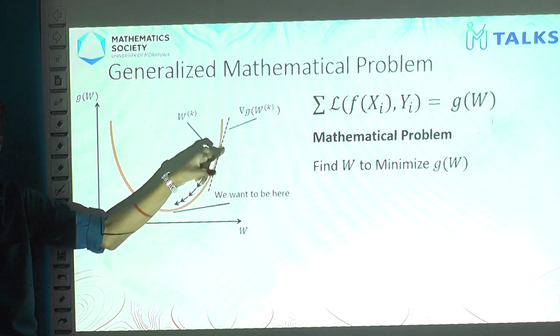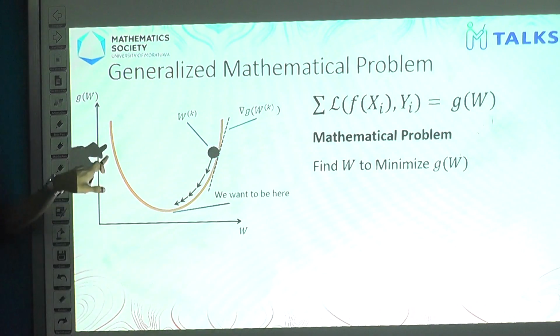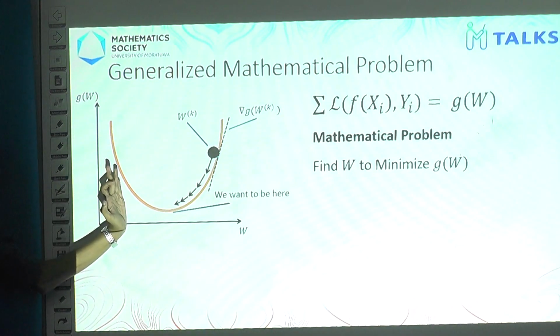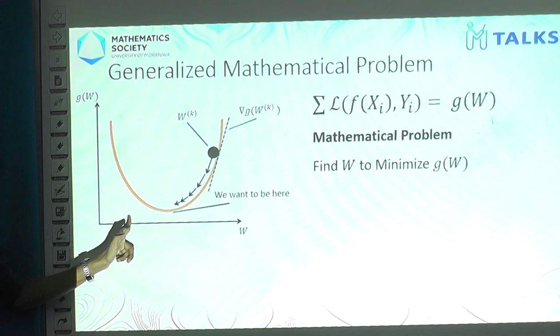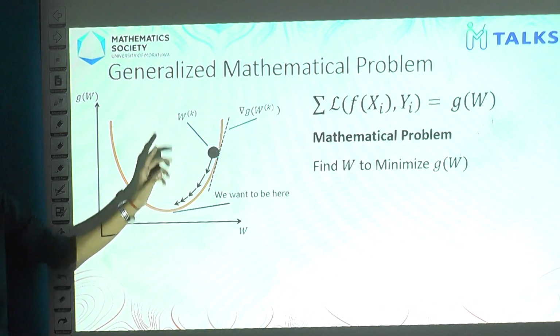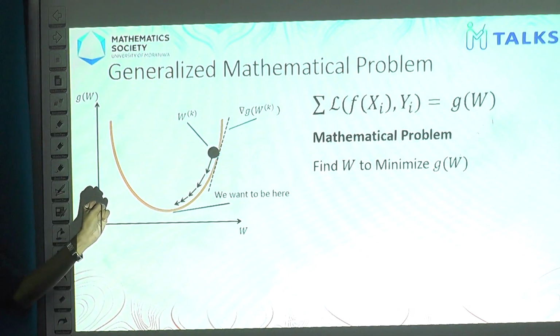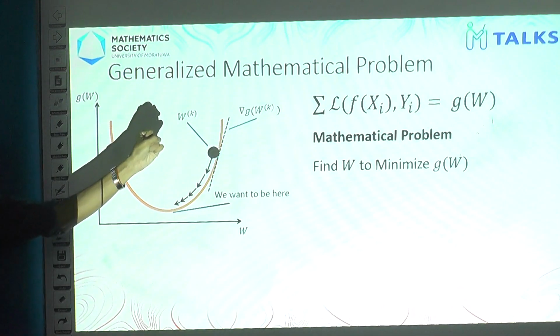If the gradient is positive, I need to decrease. Let's assume W is over here. Now, what is my gradient? The sign of the gradient over here is negative. Do I need to increase or decrease my W to get to the optimal point? Increase. It means, if my gradient is positive, I need to reduce it. Negative, I need to increase it.